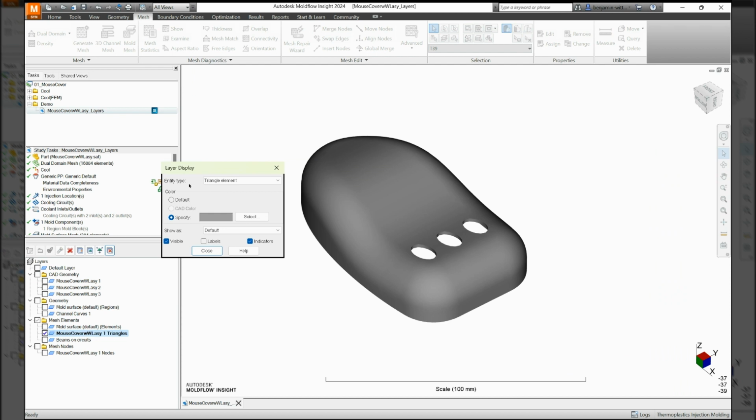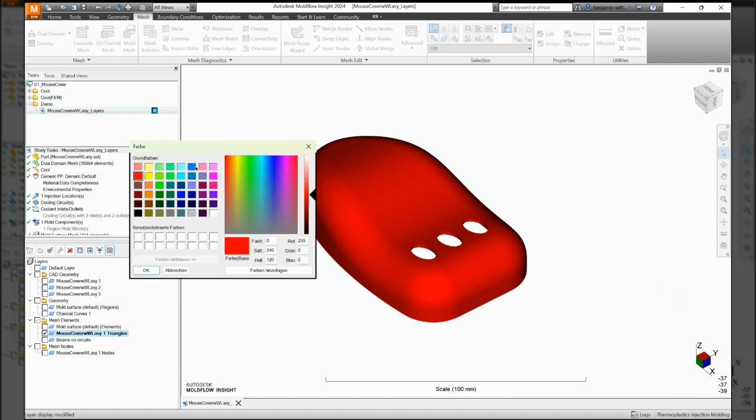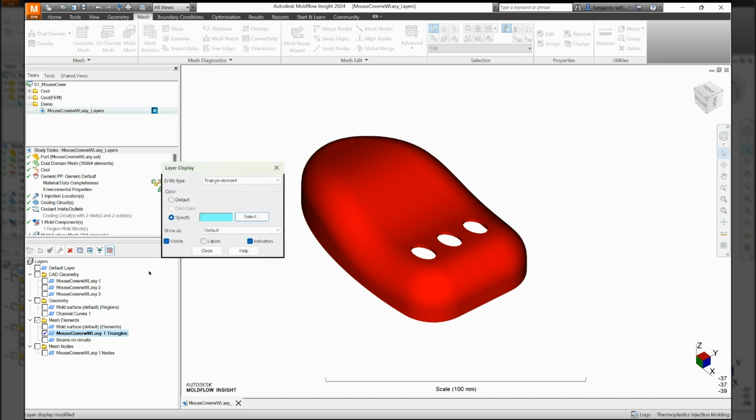First of all, if there are multiple entities inside one layer, I can select the entity. In this case, there's only triangle elements. In the next step, I can change the color, either go with the default, the very famous Moldflow green, or I go with a specific color and choose a color that I prefer. And then I can change the visualization.